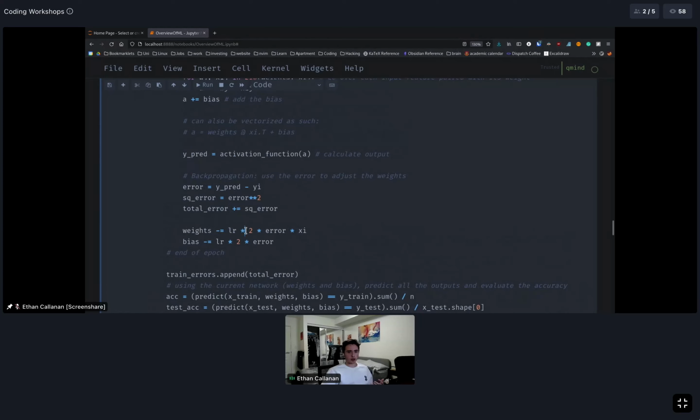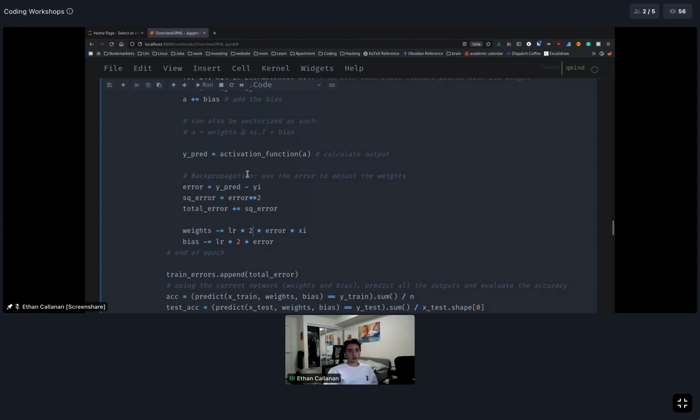I'll come back to learning rate here. You can ignore that for now, but essentially we're just going to take the weights and subtract whatever the error times the input was. The reason there's a 2 in here is that gradient descent is what drives the backpropagation algorithm. I don't want to go into all the math behind that right now, but when you take the derivative of the whole feed-forward algorithm, you end up with the additional 2. You can omit it and you'll probably get the same results, but for the sake of correctness, I include it here.